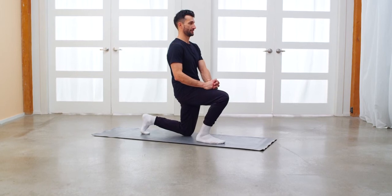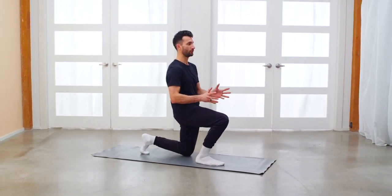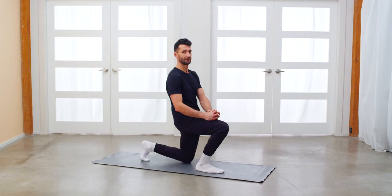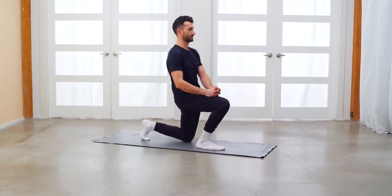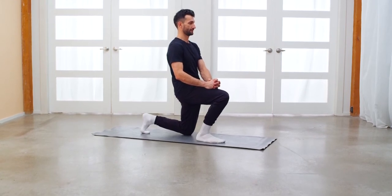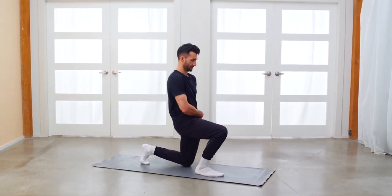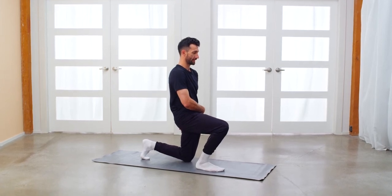Enjoy it. Remember to breathe, nice calm, normal breaths. The stretch might be intense, so you're just trying to convince your nervous system that everything's okay, with nice calm breaths through the nose. Feels good. Drive that hip slightly forward to get a little bit more length.